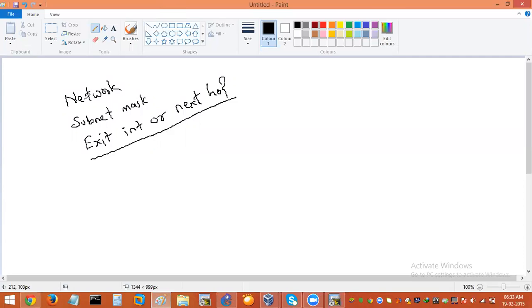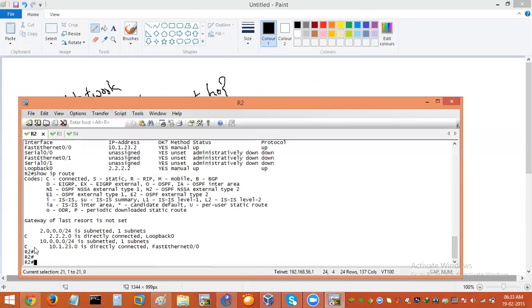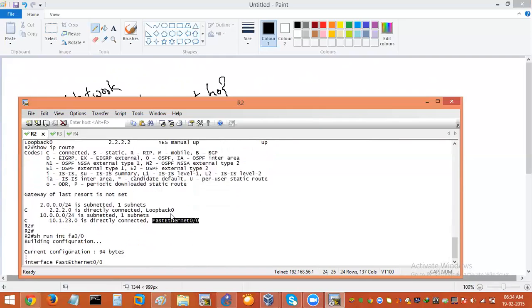Now when I was putting the directly connected subnet, when you see this directly connected route in each router's routing table, I did not tell anything to R2. R2 just took these three information: network, subnet mask, and exit interface, from the way we assign the IP address to the interface, right? This one.